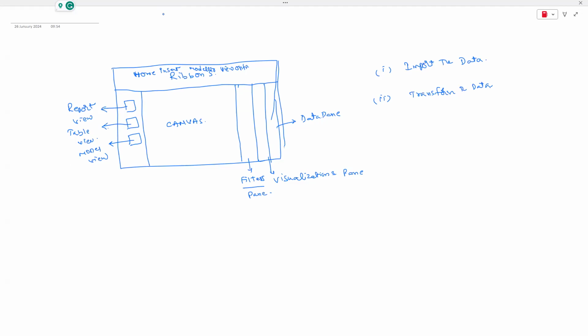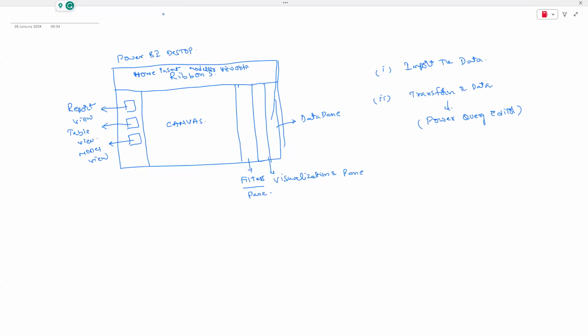How do you do this transformation of the data, guys? This transformation can be done by using another window, which we call the Power Query editor. This is Power BI Desktop, guys. Whatever I'm talking about here is Power BI Desktop. Your Power Query editor environment is going to look different.